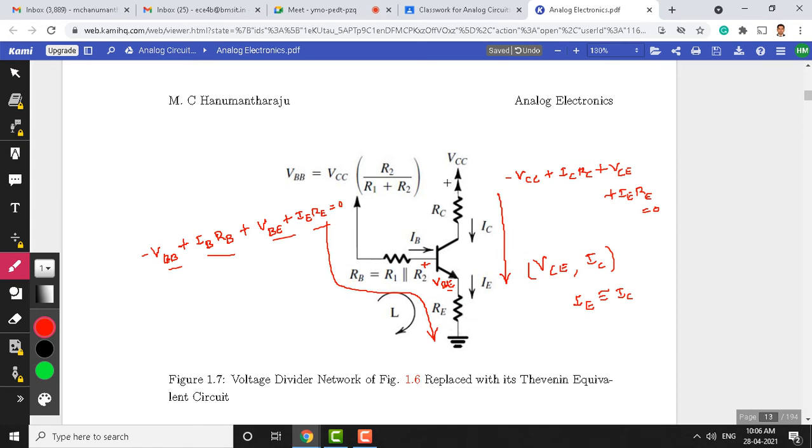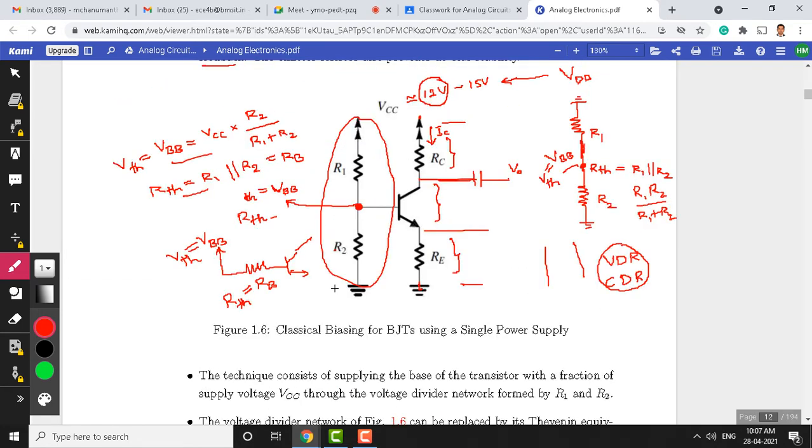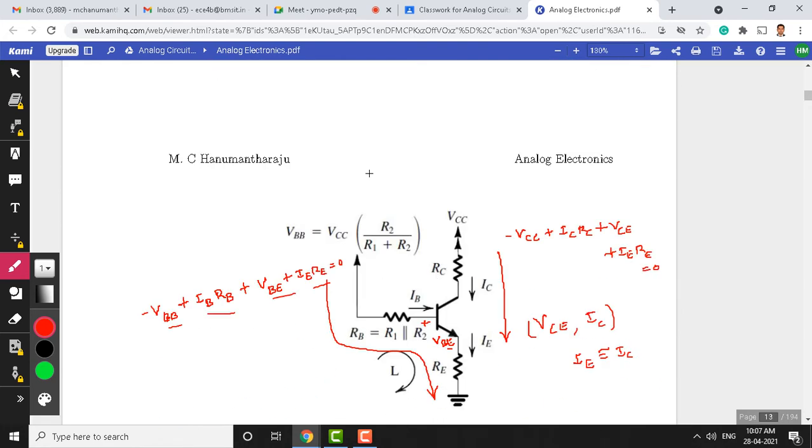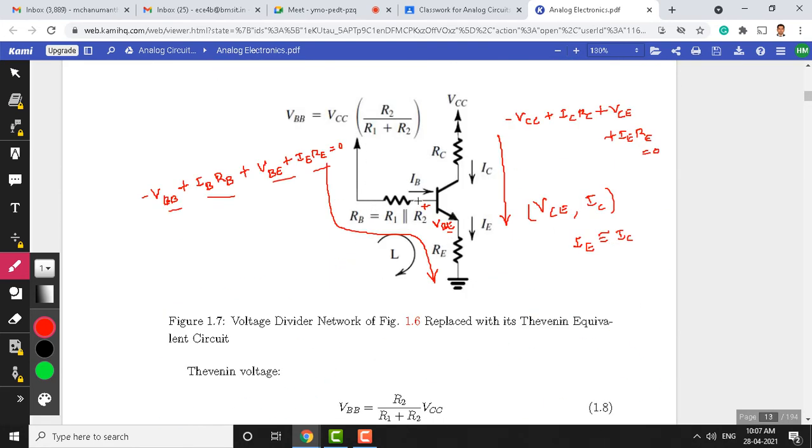I also told you the advantage of simplifying the voltage divider network to the network based on Thevenin's voltage and Thevenin's resistance. In the circuit here it's difficult to analyze the operating point, and also difficult to find the currents and voltages when there is a parallel branch like this. So we have to simplify this parallel network into an individual voltage source and series resistance network like this. Now this becomes easy for us to analyze.